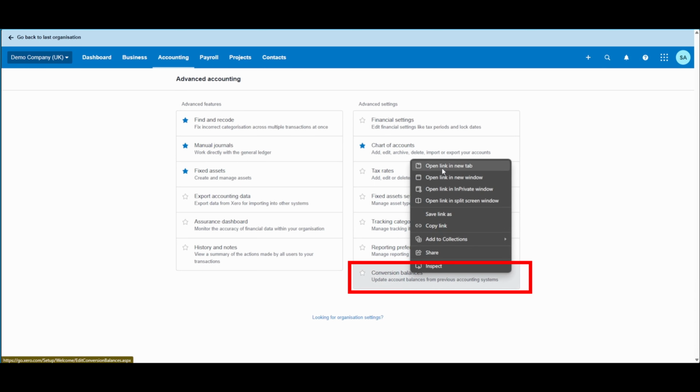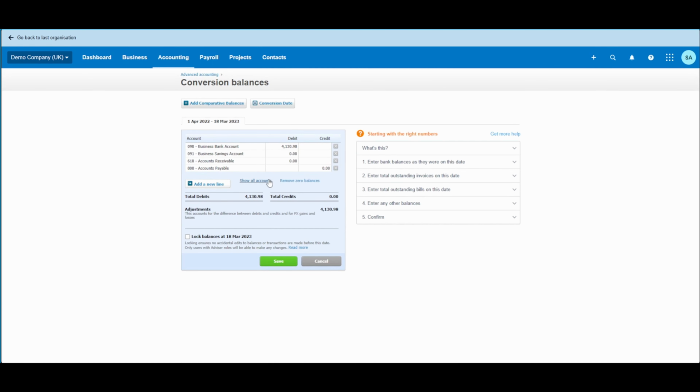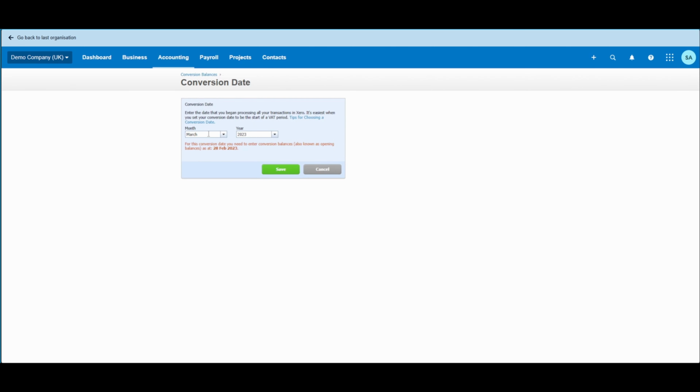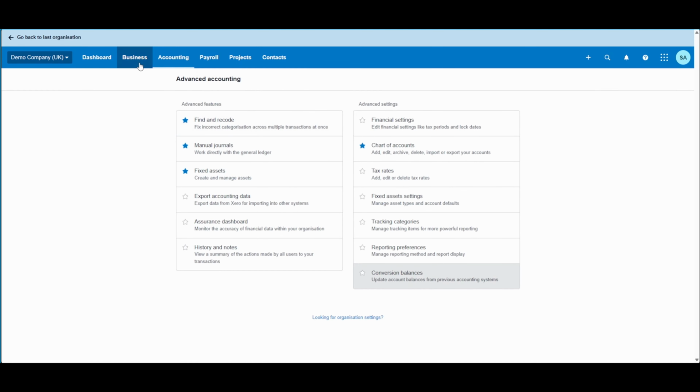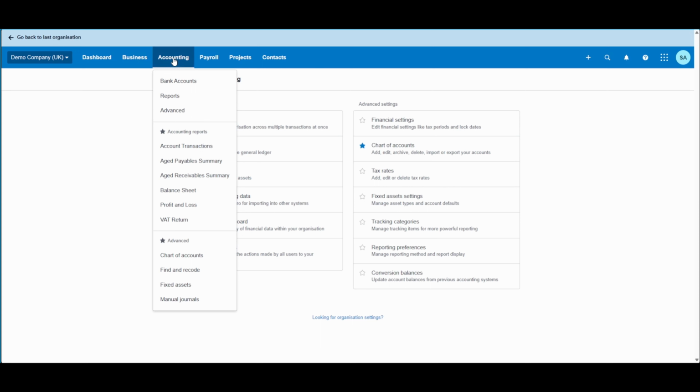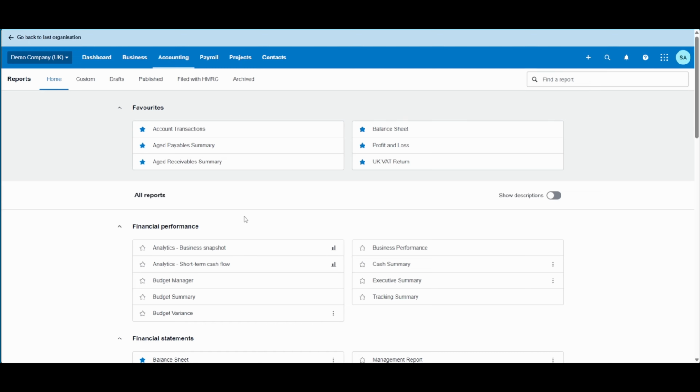In conversion balances, we can set the opening balances if we are moving from another accounting system to Xero, where we enter the total amounts of each chart of account. The conversion date is the beginning of the financial year or opening balances, and the amount will be shown as last year end. Once you save, it will ask for the invoices and bills for the breakdown of trade receivables and trade payables, if any. Anything posted before this date will automatically be considered nil, and the conversion balances will be displayed as last year comparatives. That was it.